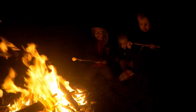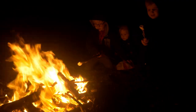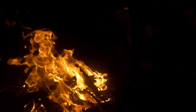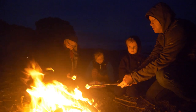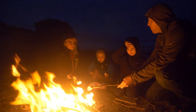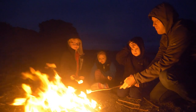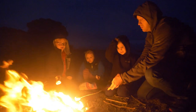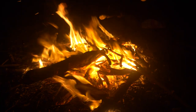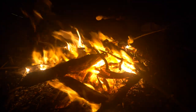Hallie, we're gonna roast those. Hallie, no eating. I've got a few longer sticks. Oh, no. Oh, marshmallow down. When you start to see it steam, like Kerosene Creek, that's when you know it's done. How do these ones roast compared to the ones in the States? Marshmallows here are more dense, so they're pretty dense when roasted, but still very tasty.